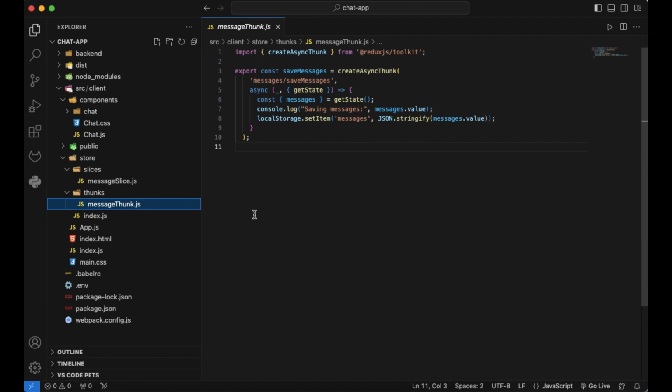The function saveMessages uses Redux Toolkit's createAsyncThunk to handle asynchronous operations like saving the current state of messages back to local storage. This ensures that the application state is maintained across sessions, aiding in a seamless user experience. By utilizing Redux and the Redux Toolkit in our application, we align with the streamlined version of Flux architecture, simplifying state management and ensuring that all parts of our application can efficiently manage and track state changes.